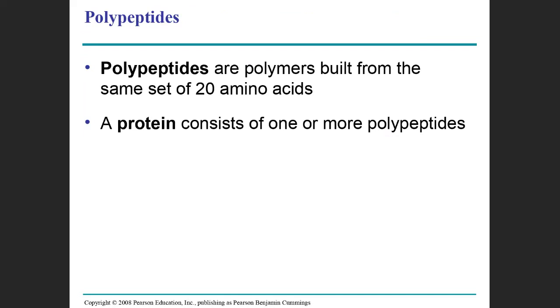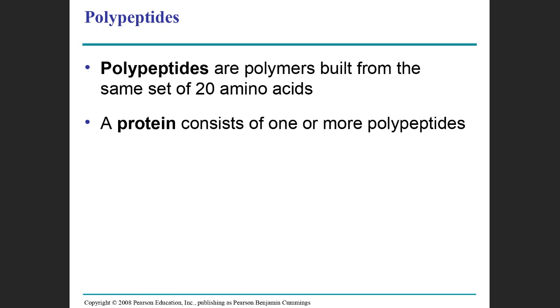So a fully formed string of amino acids is a protein, but as the protein is being synthesized, we call it a polypeptide, and then after it's modified and fully formed, then we typically refer to it as a protein. So a polypeptide you can kind of think of as an incomplete protein. It's not ready to go yet. When it's all ready and fully functional, then we call it a protein, but sometimes we use the words interchangeably.